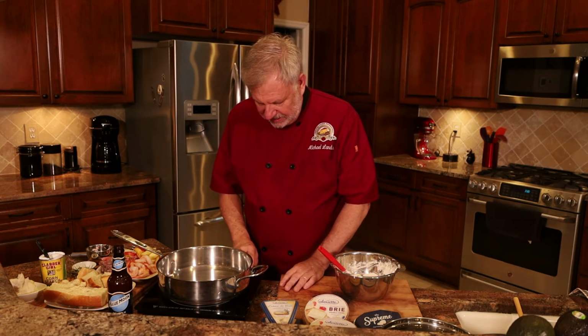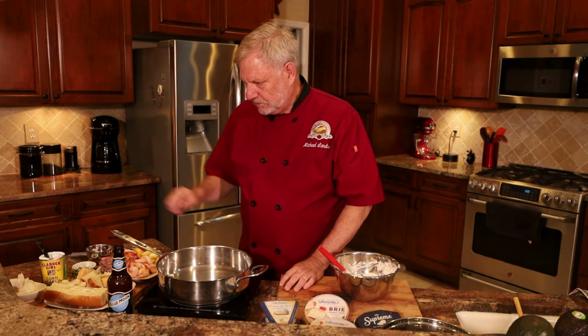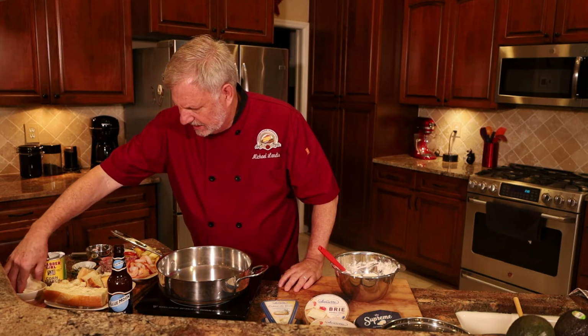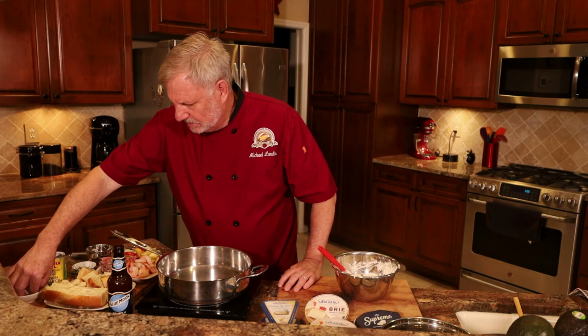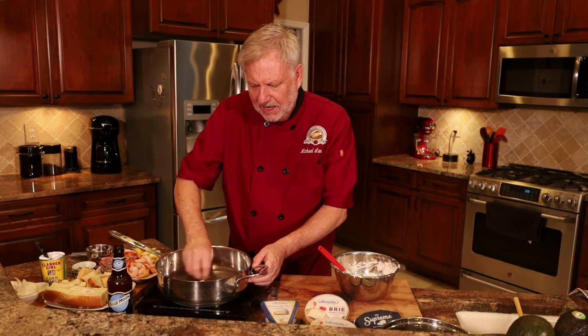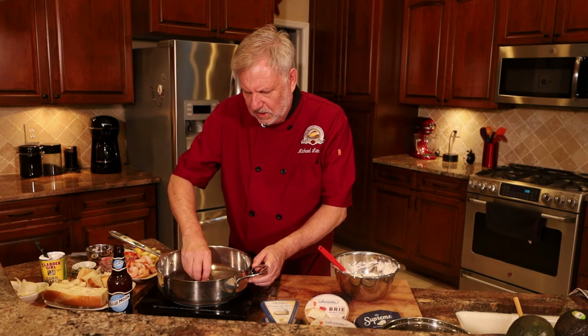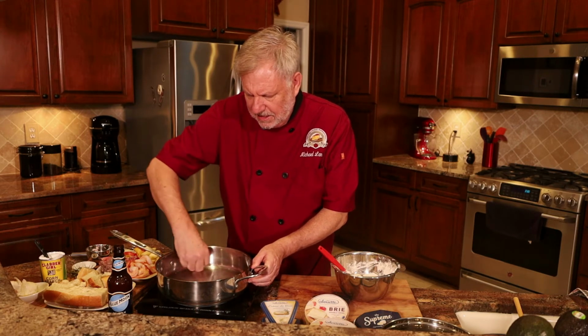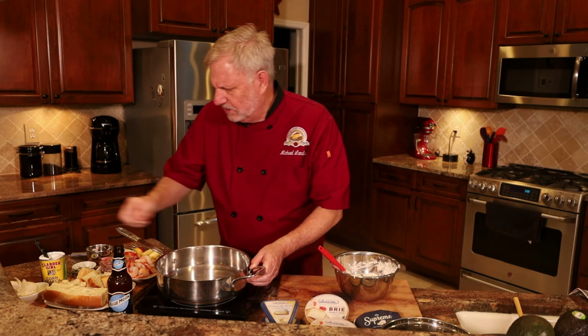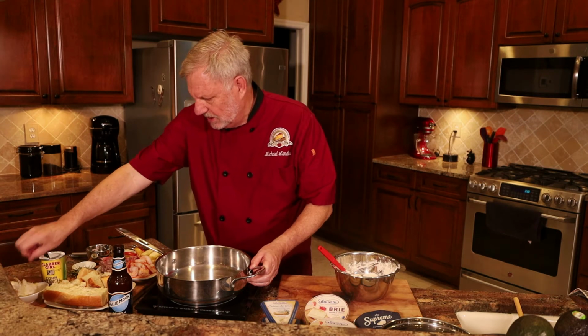All right, the first thing that we need to do is, I like to have a little bit of base garlic in here. And I know that sometimes the recipe doesn't call for garlic, but I'm a garlic kind of guy. I don't want a lot, I just want a little bit. Having it in the pan gives just a little hint there. That's all I wanted to add in.